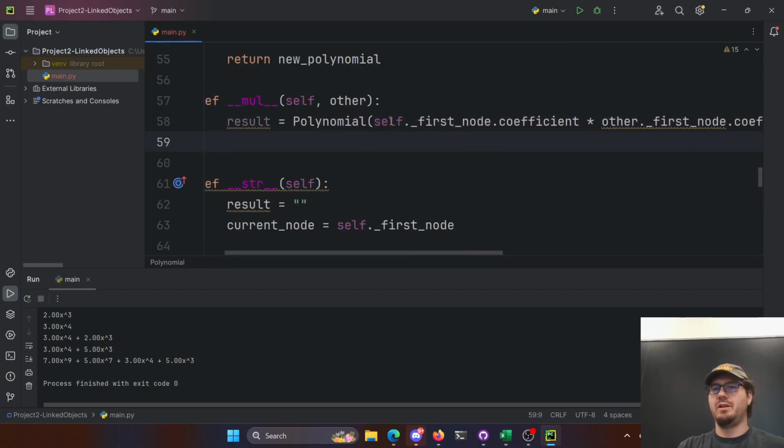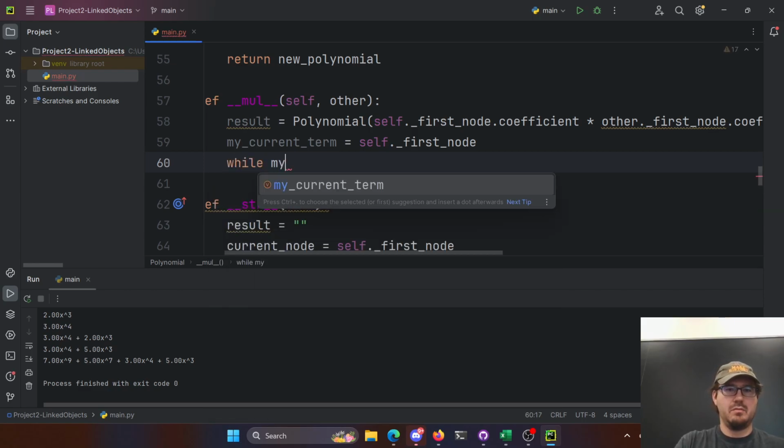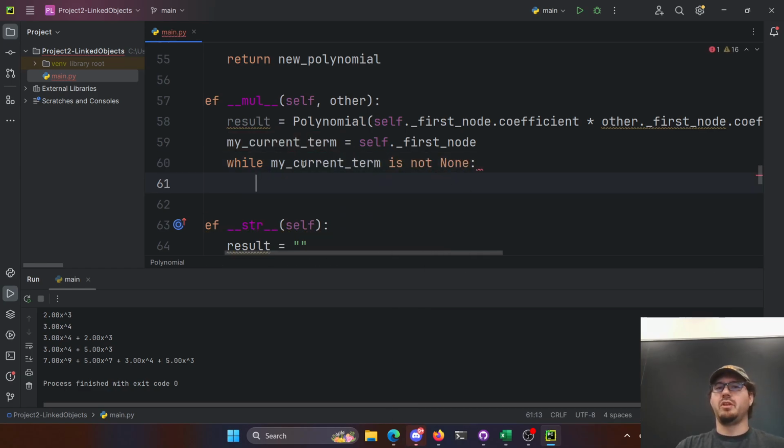It doesn't change mine, doesn't change theirs. And then as long as they have more terms, I'm going to multiply my first term times that. So my current term will be self.first term node. And while my current term is not none, I'm going to keep on going, and then start with their next term.